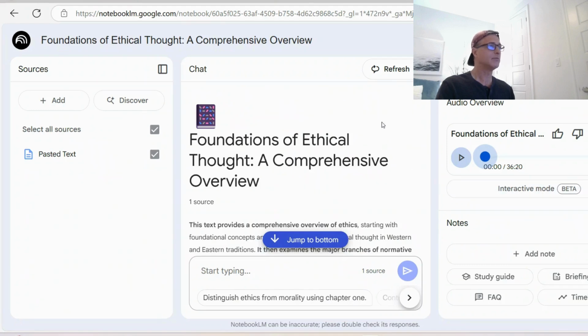Now once you log in, this would be your homepage, and you can see it's a pretty clean interface, giving you the option to have all your resources in one area, your chat for question and interaction.